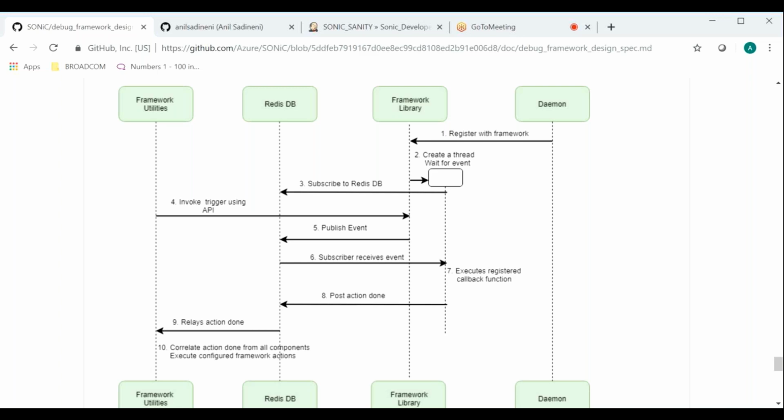The only thing I can see is, suppose some triggers were registered for a component, and then while executing, or even before the component gets to it, it crashes and comes back and registers again. You may have to flush all the old requests so that it doesn't get disturbed by old requests, which don't make any sense for the new instance of the daemon.